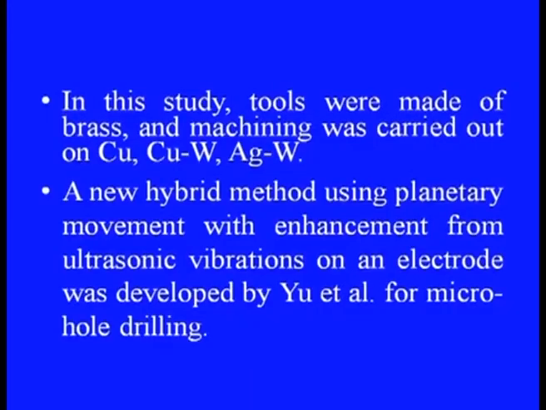Significant improvements in surface finish and metal removal rate, along with flat surfaces, free from black spots, were obtained due to this combined effect of powder EDM as well as ultrasonic machining. In this study, tools were made of brass and machining was carried out on copper tungsten and silver tungsten material.